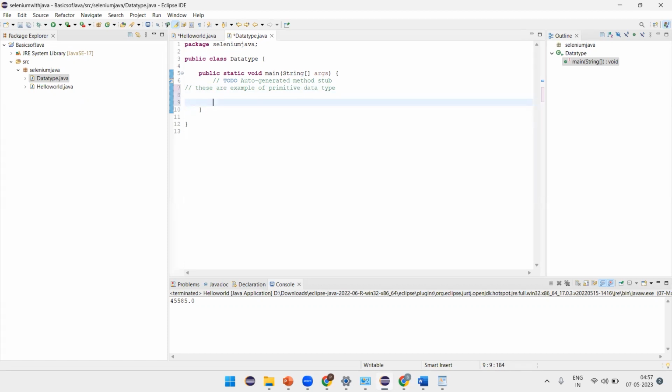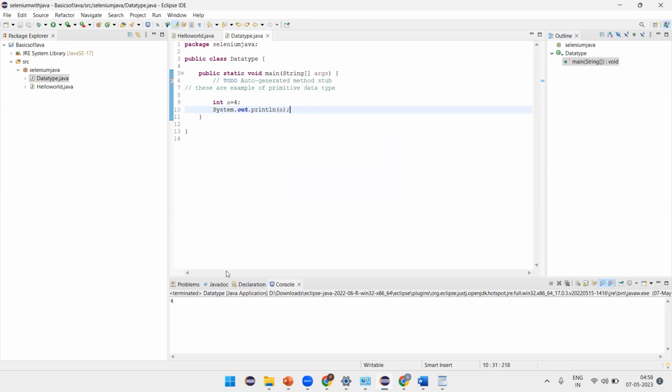I have already explained int in the previous example. For any variable, like we are taking variable a, if we want to mention its value, we have to define the data type int. If you want to print this in the console, just type SYSO and press Ctrl+Space. Now write a inside it. Then you will get the value. Run it.